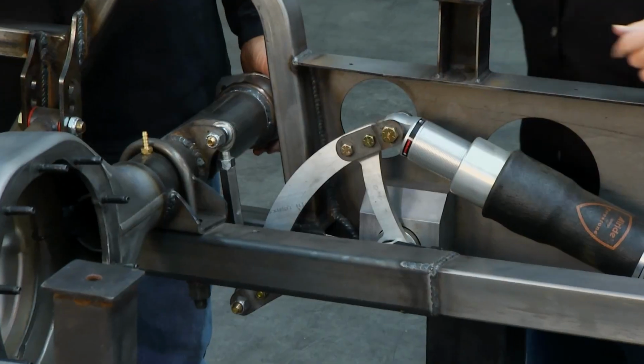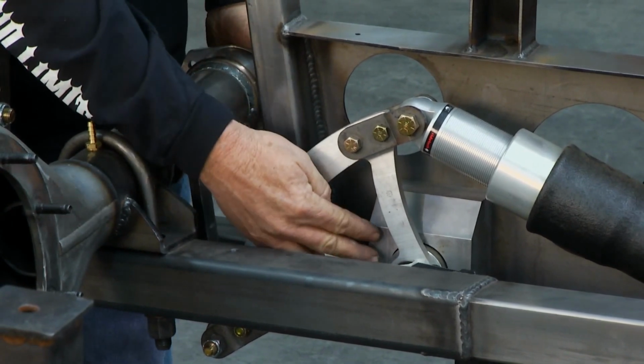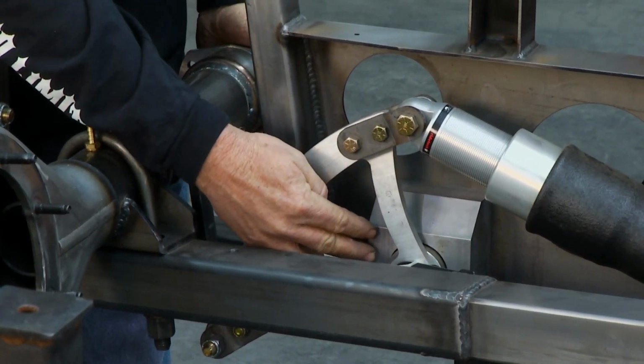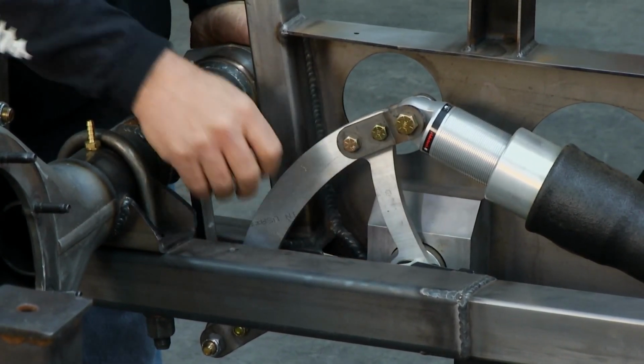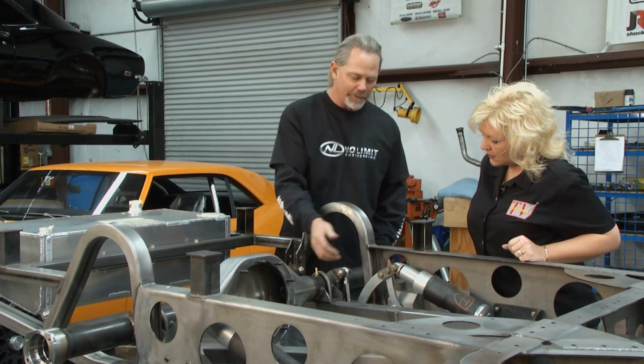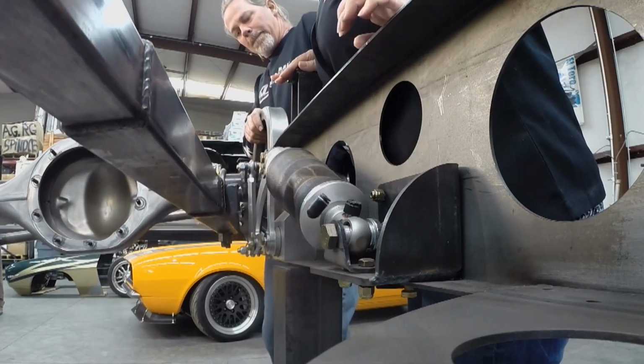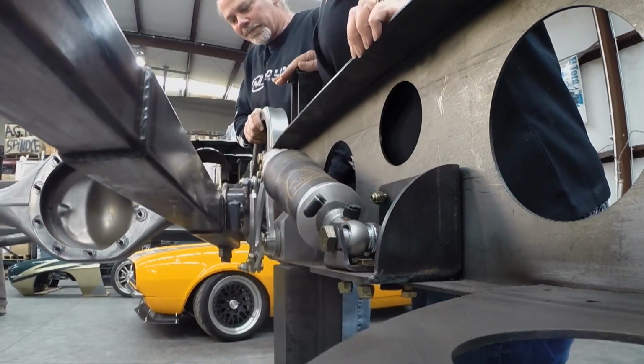It's an odd way to bolt that together. Right, well, it's called a cantilever or a rocker arm. We have a big billet aluminum bearing receiver here, and there's a pin for the rocker arm. And what this allows us to do is we get 8 inches of axle travel out of a 5-inch stroke shock. Really, let me see that. Wow. That is definitely a lot of movement.